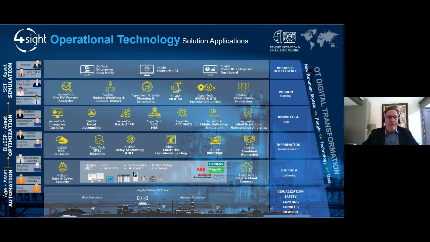So the type of technologies that we bring in are things like IoT or advanced analytics or multivariate analysis, simulation and planning technologies, VR and augmented reality technologies, the interfacing to SAP or to various other ERP type systems. So really all the 4IR technologies is what we basically use to bring value to the clients. Now, these technologies we bring to our customers through three groups or three companies inside the 4Sight OT cluster.